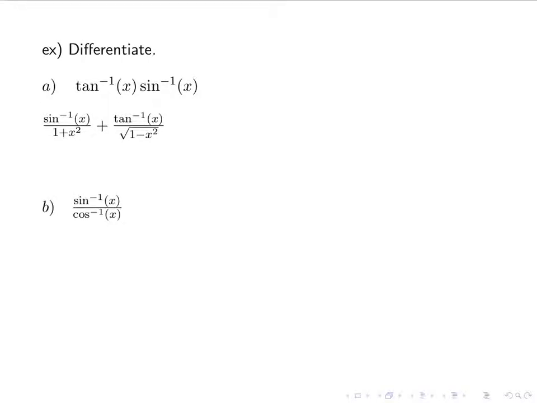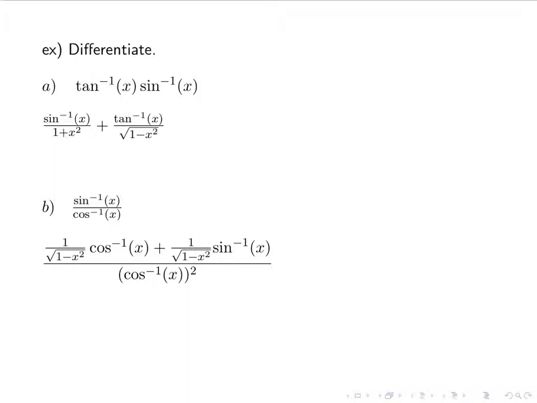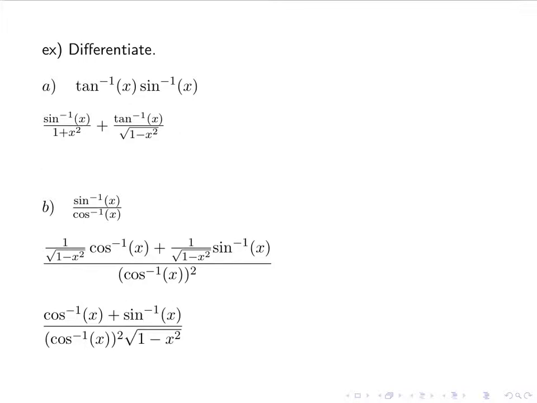For my last one, we're going to do the quotient rule: sine inverse of x divided by cosine inverse of x. This is not the same as tan inverse of x — tan inverse is not sine inverse over cosine inverse, even though tangent is sine over cosine; when you've got the inverse, it's something very different. So I'm going to start with u prime v: 1 over the square root of 1 minus x squared, times v. Minus v prime u — remember, v prime was negative, so I have a double negative, making it positive: 1 over the square root of 1 minus x squared times sine inverse of x. All divided by cosine inverse of x, squared. Cleaning this up, I have cosine inverse of x plus sine inverse of x, divided by cosine inverse of x squared times the square root of 1 minus x squared.